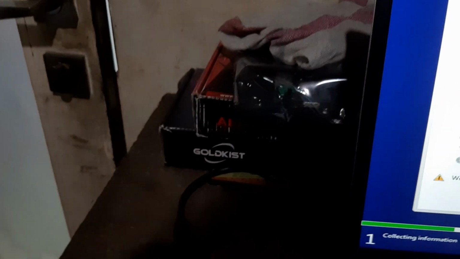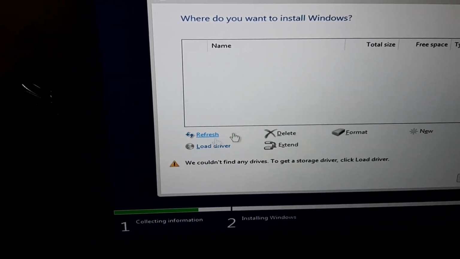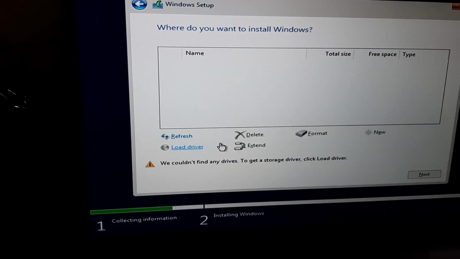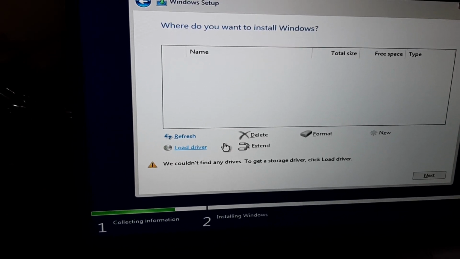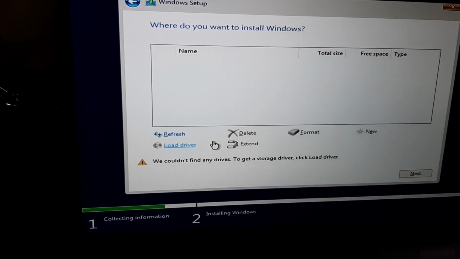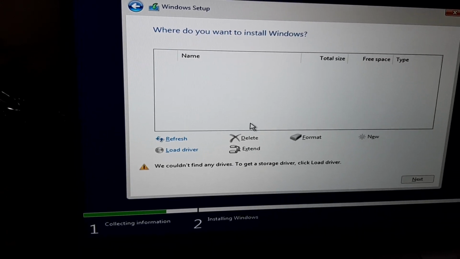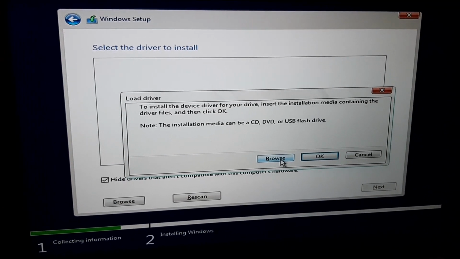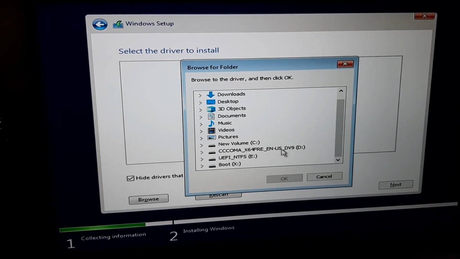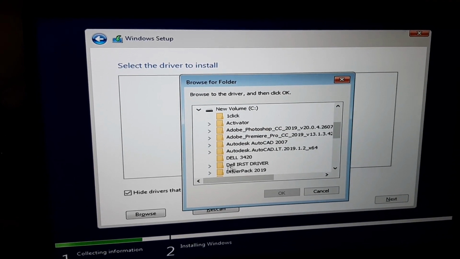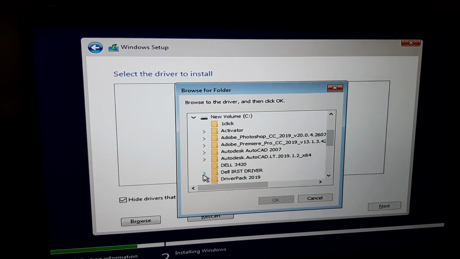So I put it in and locate the driver. So I just plug in my hard drive. For you guys, I put this driver link in the description, so you can download it from the site and use it to load the driver. When you have the driver, simply click Load driver and Browse, and go to your hard drive or whatever drive you have. My drive is the C drive. I have already downloaded this driver, and the driver name is Dell IRST.